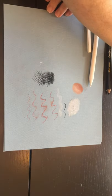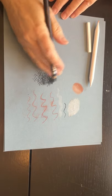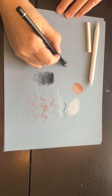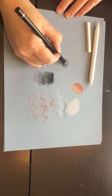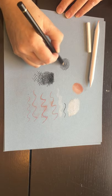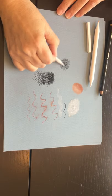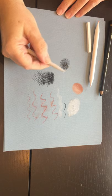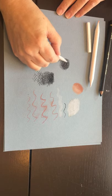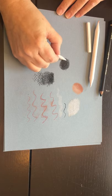The next technique is blended. When you use a blended technique, you want to use your pencil or stick and move it in a circular fashion when you lay out your Conté. Then you're going to use your tortillian — I'm using mostly the tip, not the side — to blend the Conté. A circular motion will keep it nice and streak-free.